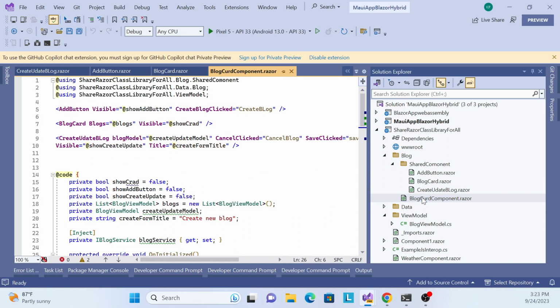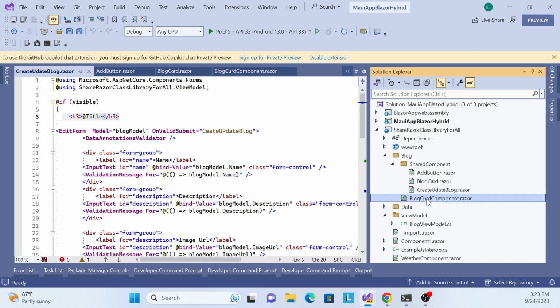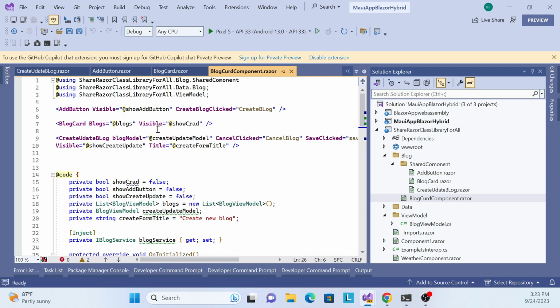First of all, in this component there is a title section. For the create title we are sending create, but here we have to pass edit instead of create, so we change it dynamically based on the click event.